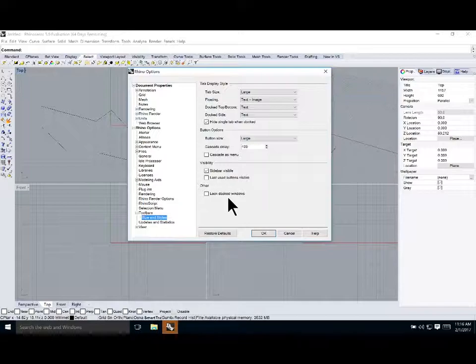Basically, I encourage each of you to explore the interface, and whatever works best for you, to figure out how you like to use the interface. There is no correct way.